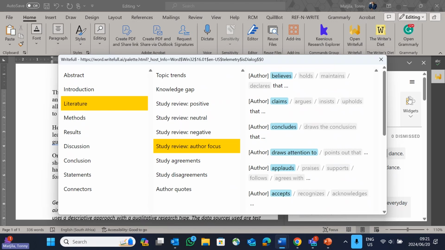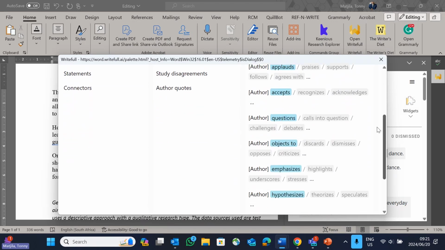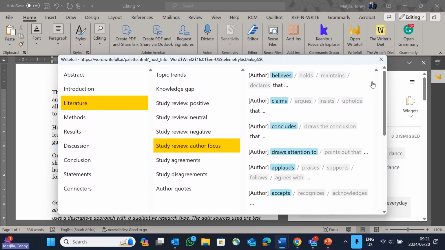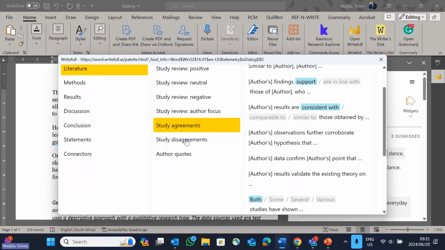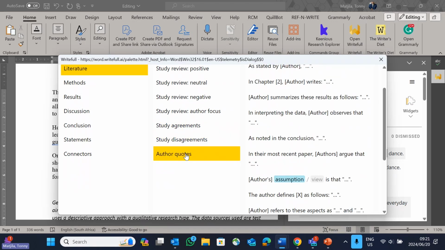So it can really help you and suggest some of the ways that you can use, unlike using 'according to this author' 1, 2, 3, 4, every paragraph starting with 'according'. So I think this one can really benefit a lot of you. So download the app and just play around with it. Maybe it can assist you.